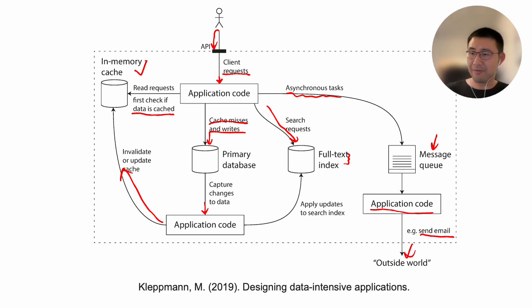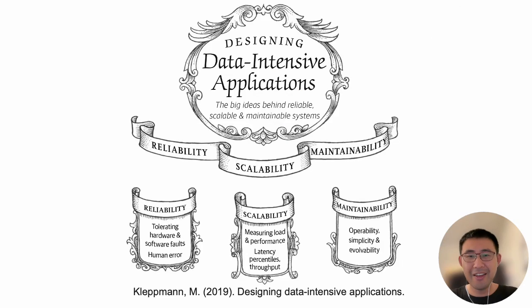So this is what we're talking about when we're doing system design. So what kind of principles can we use to design a good, high-quality system? From the book Designing Data-Intensive Applications, or DDIA, I love how in the first chapter they laid out 3 principles: reliability, scalability, and maintainability. Let's see what each of them means.